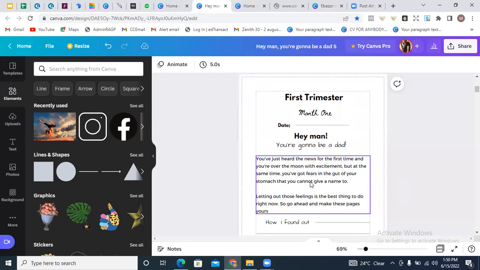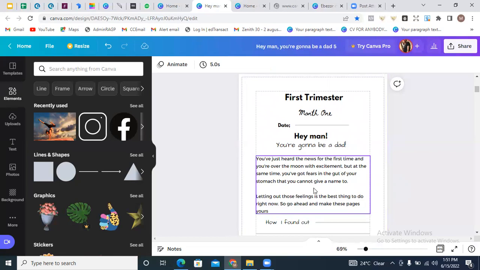Now let me make it clear that you don't exactly have to do all of this, right? This was actually something I needed to do because I had verified that it was actually profitable, like there were prospects that this was going to sell, and that was why I went ahead to create it. I merged the journal with a guide, right? So this is more like a guide for men who are going to be experiencing fatherhood for the first time, and getting them to actually detail their experiences in a journal. So that was what I did.